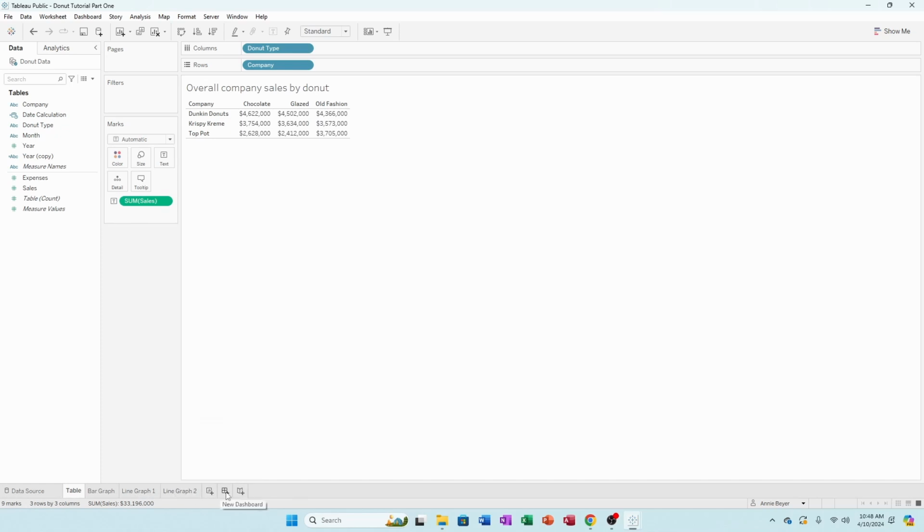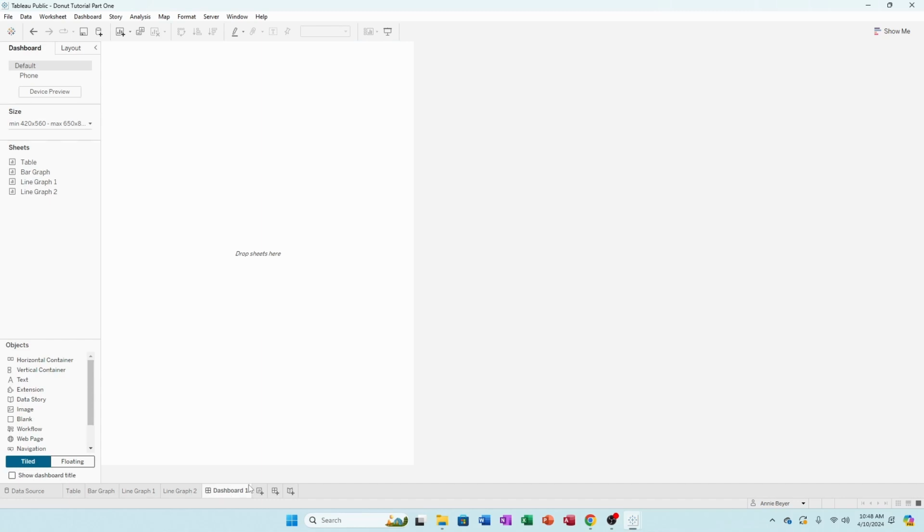So to do that, click on New Dashboard, and here it is. This is the dashboard menu. It looks a little different than our sheets. So over on the sidebar now, we have our dashboard, what's it called? I guess size. That's right there. So this is the current size of our dashboard. This is the default it does for our Tableau Public Edition, which I'm not a fan of whatsoever.